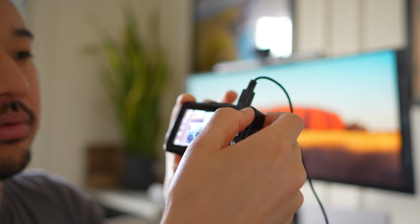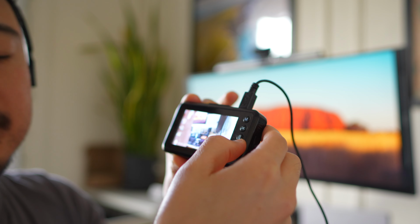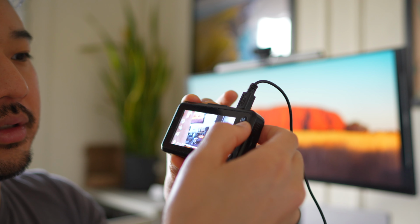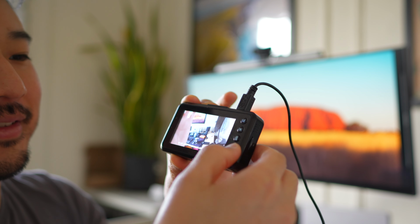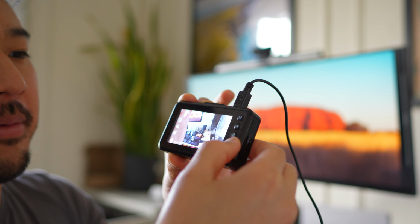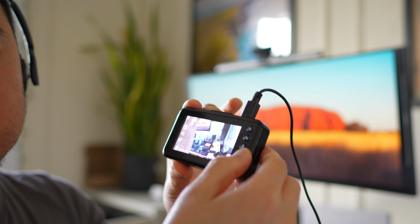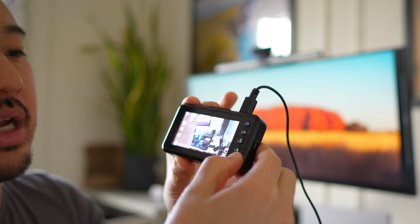No, all right, it's a photography button, and then OK is record. Okay, and up and down. I know up is to scroll through the different cameras. We don't have the rear camera connected here, so I'm not going to show you that. I don't know what down does.